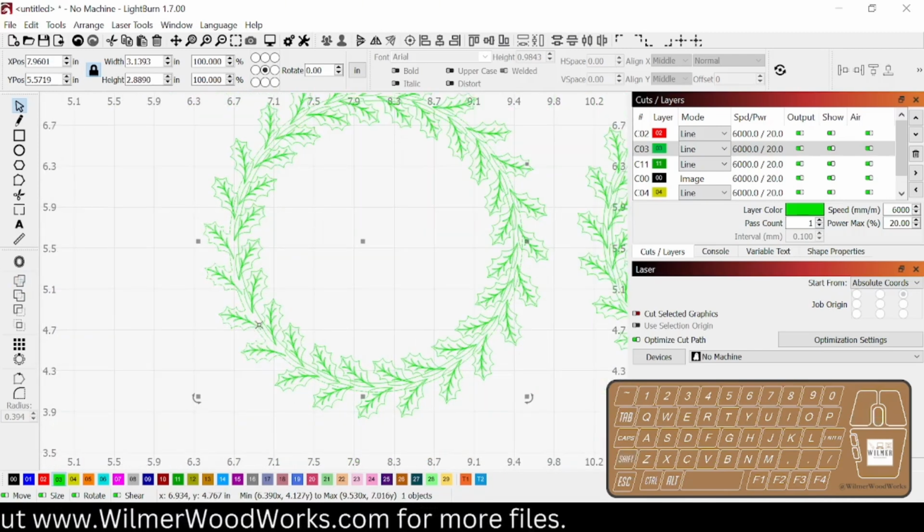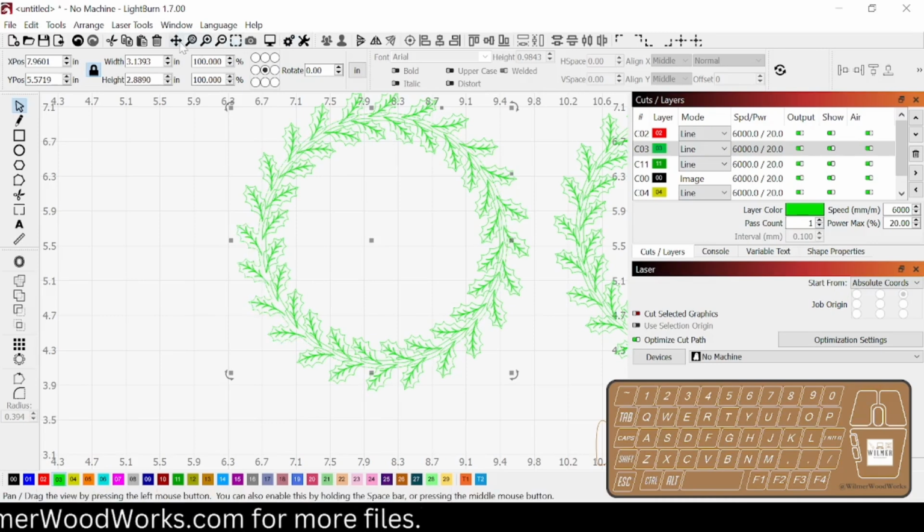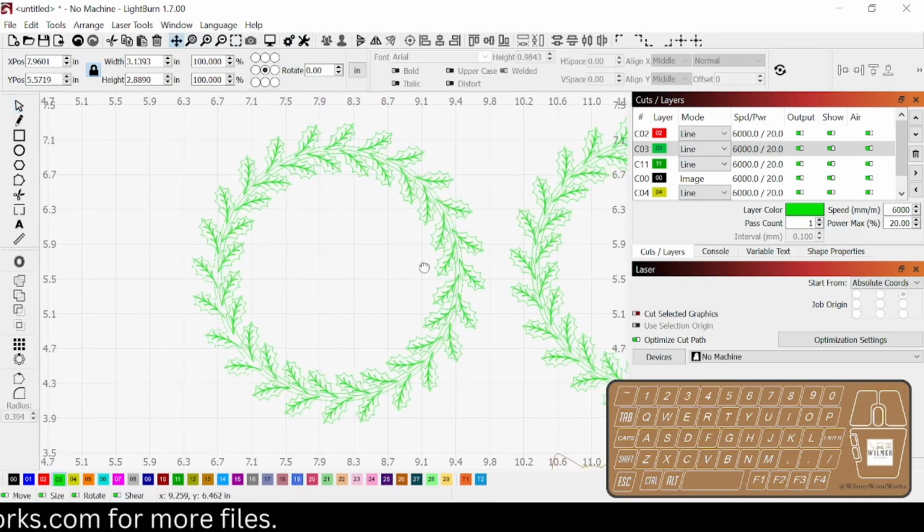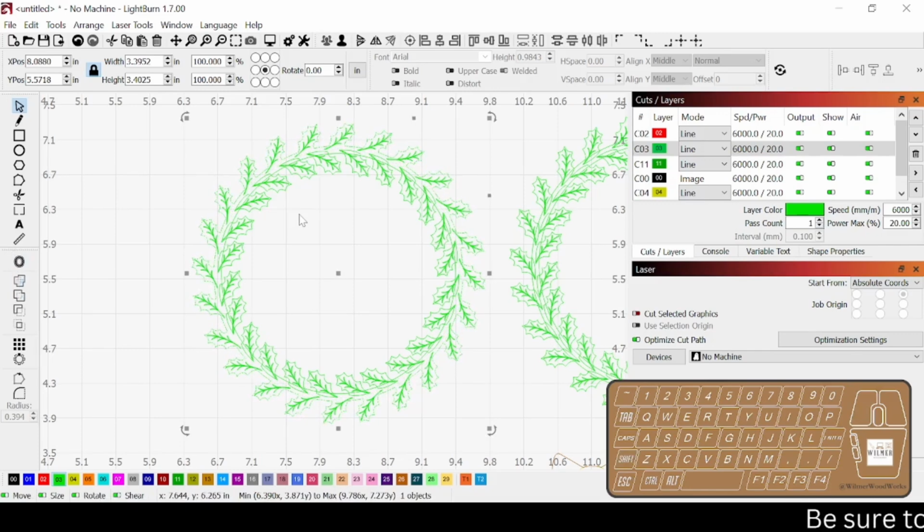So I am going to hold Shift and go around this entire object and select only the outer leaves, and I will fast forward through that part. Okay, now with everything selected, I can just weld those together, and you can see that that's made one entire piece.